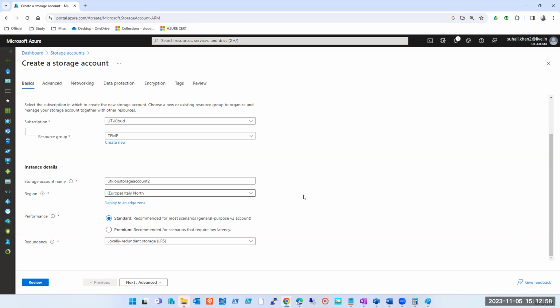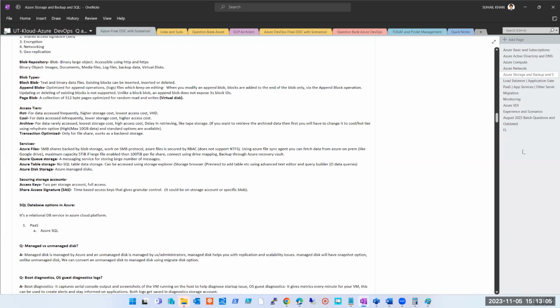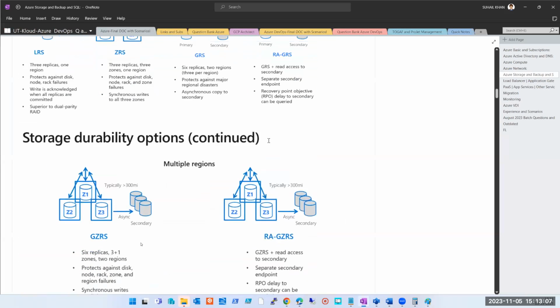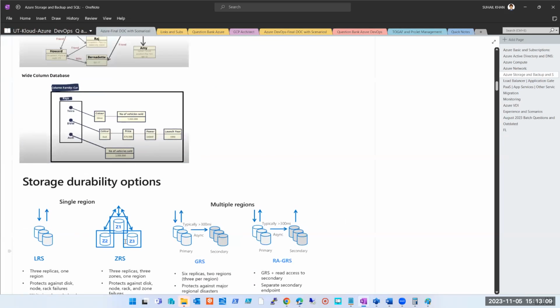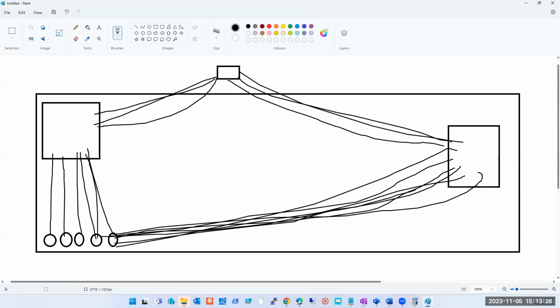Maybe my business is in Pune, everything is in Pune, but I am not getting this service in Pune. Just giving examples. Okay, I'm not sure if this is available in the Pune region or not. We can cross check that. Maybe I'm not getting ZRS in Pune, or maybe I'm not getting RAGRS in Pune. Hence, I want to go ahead and select some UAE region. It could be anything. So you don't have to worry about it. Whatever you get in your build sheet, you simply start deploying based on that. But you should know the rationale behind it, what kind of points are discussed, based on which you do it.